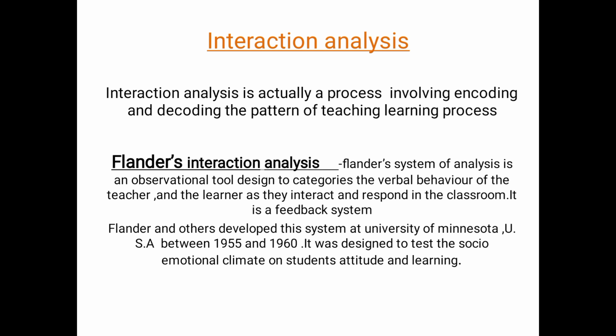So Flanders interaction analysis can be explained as an observational tool designed to categorize the verbal behavior of the teacher and the learner as they interact and respond in the classroom. It is a kind of feedback mechanism. Flanders was developed at the University of Minnesota, USA, between 1955 and 1960, and it was specially designed to test the socio-emotional climate on students' attitude and learning.